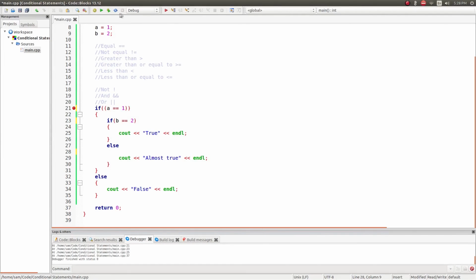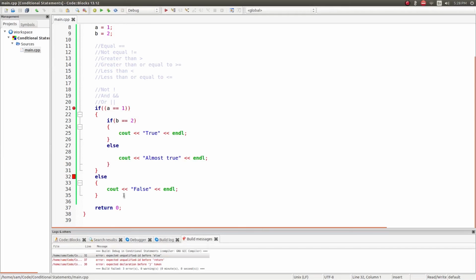Obviously, missing brackets won't let you build, so always make sure that your brackets are lined up. Proper formatting is a good way to make sure that you don't do this. And as you can see here, the compiler is warning me that something down here is wrong, when in fact I have to move back up here. So always take what this says with a grain of salt, because what it thinks is right and what is actually right are sometimes two separate things.